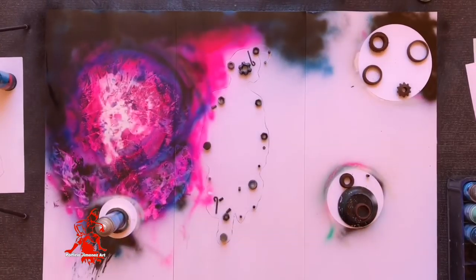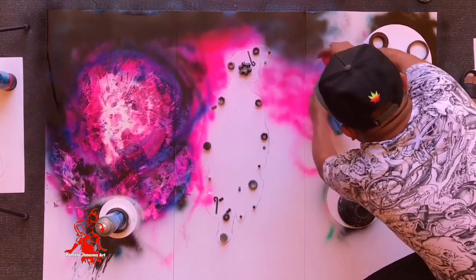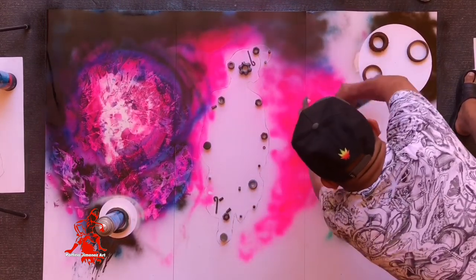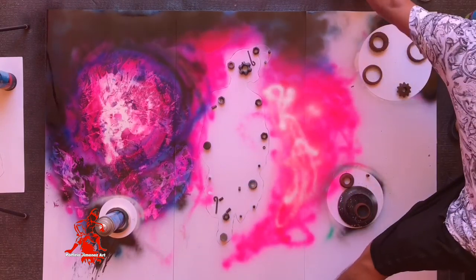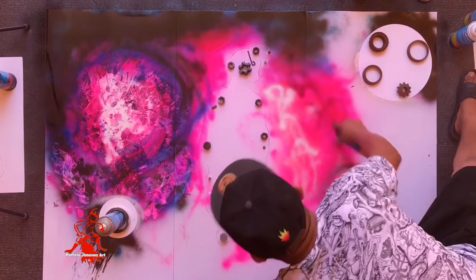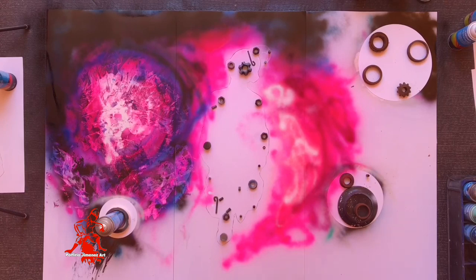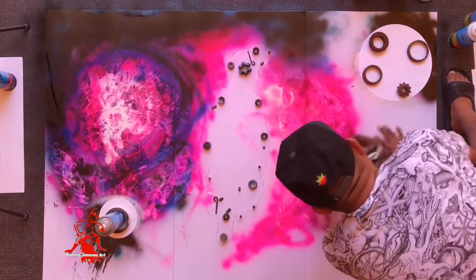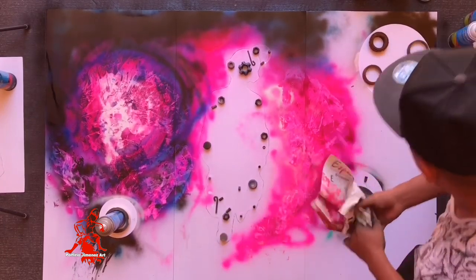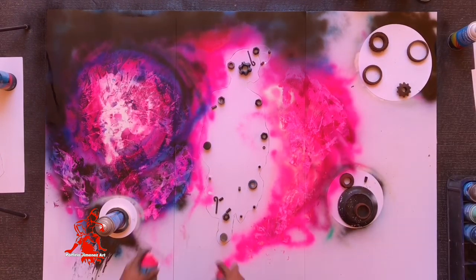And then. Now, this part. Ahora este lado. Here we go. Rosa. Neon pink, white, and then of course some magenta, and then of course newspaper. So let's make it look it. Yeah, perfecto. Let's put some more. Vamos a ponerle más.